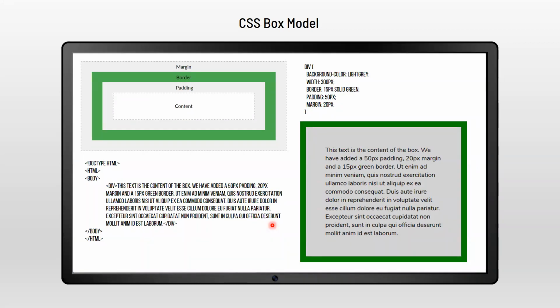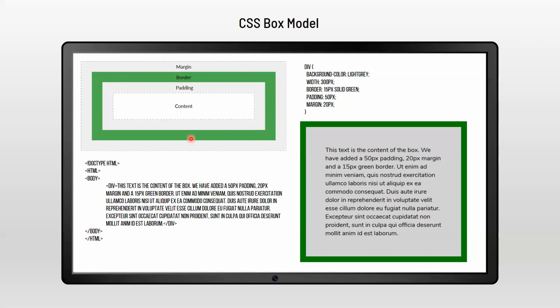Then something that you need to understand very well is something called the box model in HTML. For each element, you can add spaces within that element, around that element, and you can also give a border to that element. So how these are ordered: where you have this particular box, you can see a green box, right?